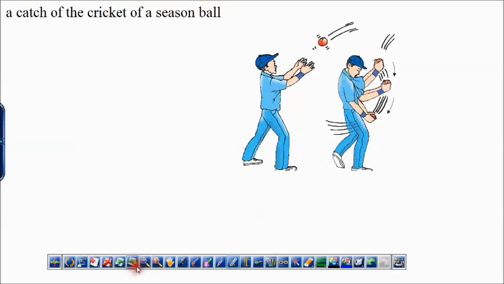You know why the cricketer moves his hand when he catches the ball? Because if he catches and does not move his hand, the force created is very large. It might harm him. But when he moves the hand, he is giving more time. And when you give more time, the force created on the hand is less. Therefore, it will not damage his hands.